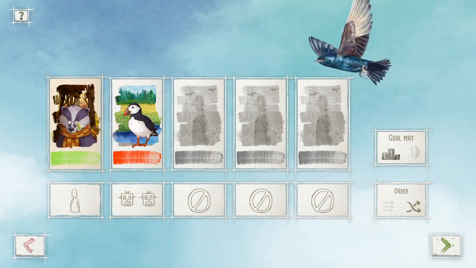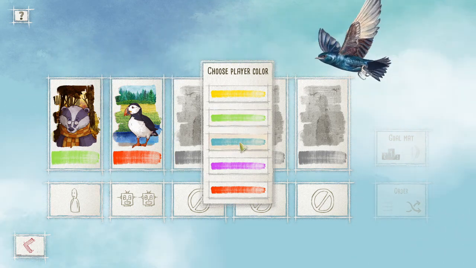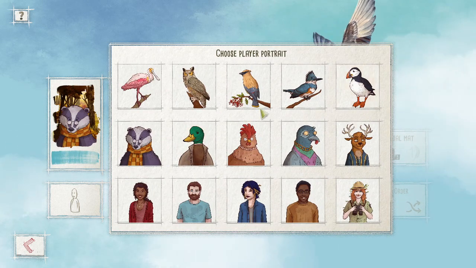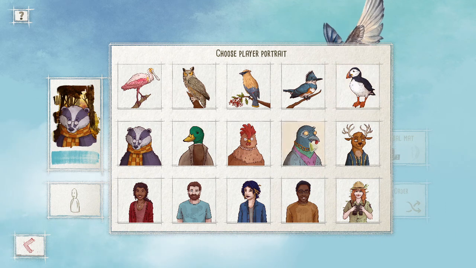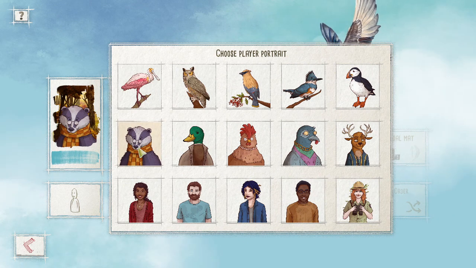So what is kind of interesting is that you can select a different portrait to identify yourself with, and there's also different player colors that you can choose. Not that many of them though, there's only 5. I'm gonna go with this blue one for now. So there's quite a few different player portraits that you can choose from here. Some of them are just normal birds, some are also anthropomorphic birds, and others are just plain old humans. And also a badger, because I guess the developers just thought, why not?